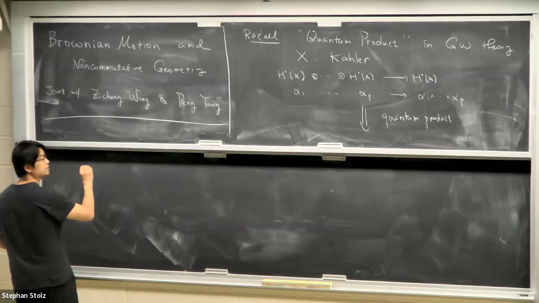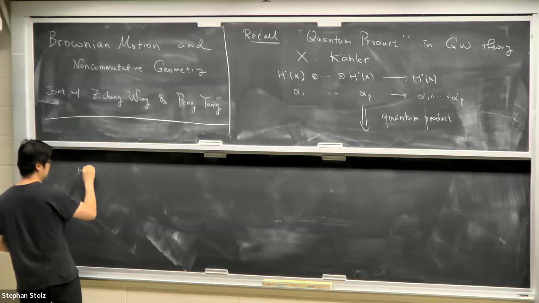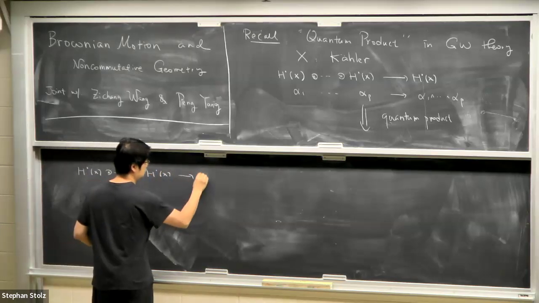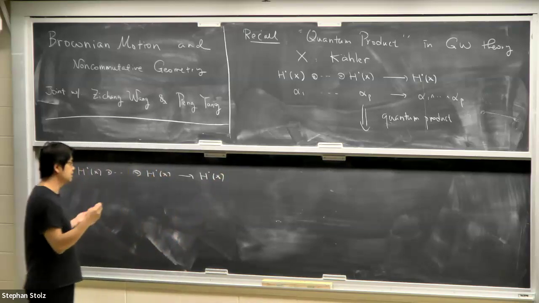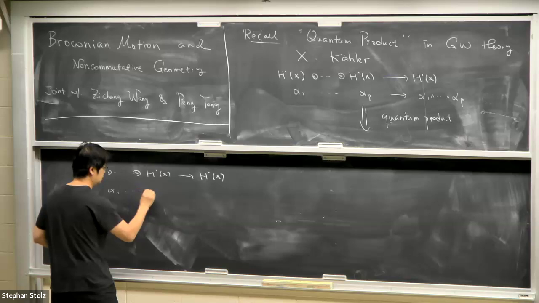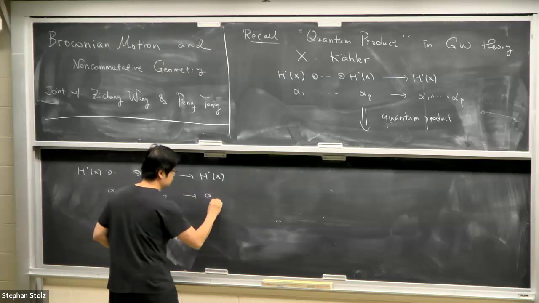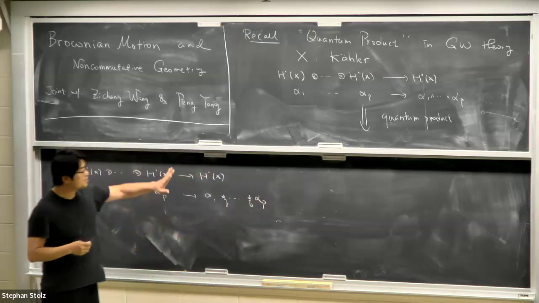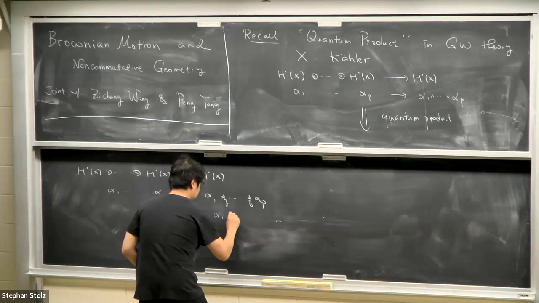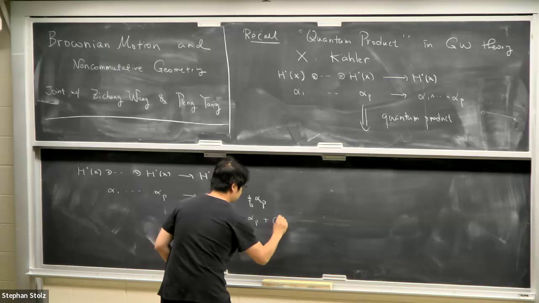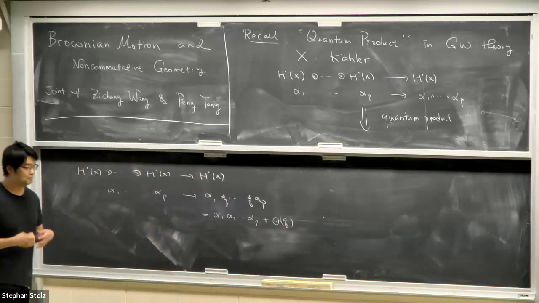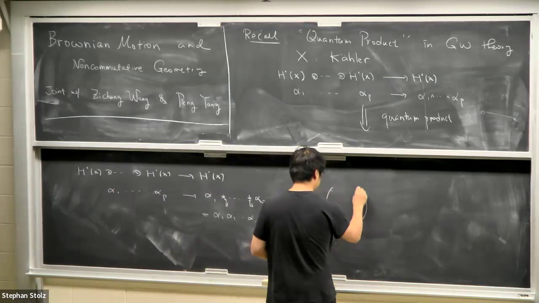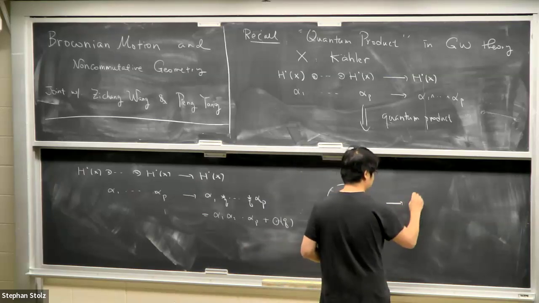Somehow you can get a product, but let me write this in such a way. Some kind of Q deformations, and the leading term is the classical product, plus some correction terms. The way you construct this product is by, for example, counting holomorphic maps of the sphere to the Kähler manifold.